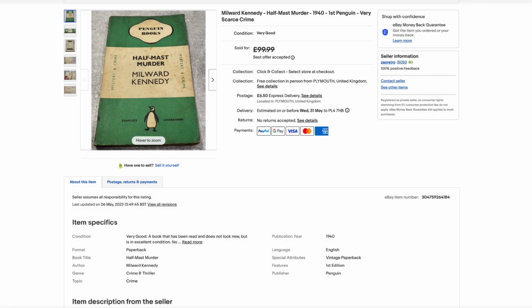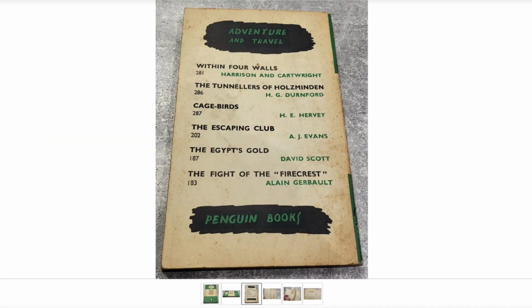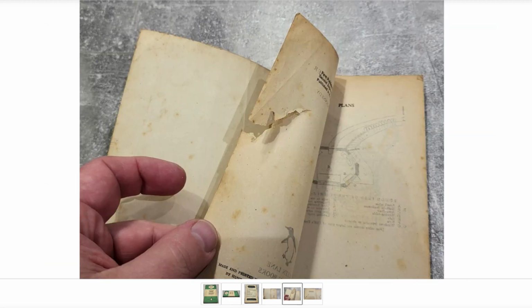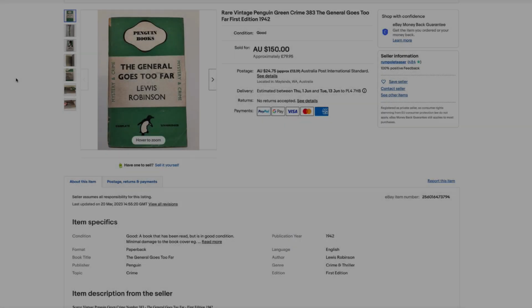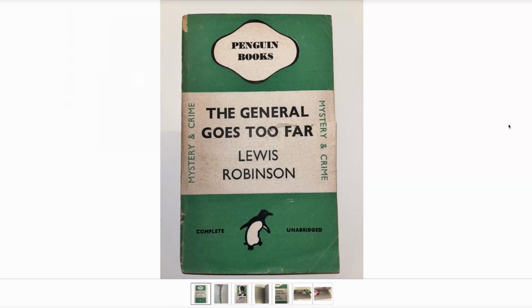So a flurry of penguins and pans to begin with. This one was $99.99 or best offer, and I actually sold this one. This is my old copy. I got a better one now. It came my way, and I got £80 for this one. I accepted an £80 offer, I believe. So, yeah, that's about going rate. This one was in Australia. This one went about the same sort of money.